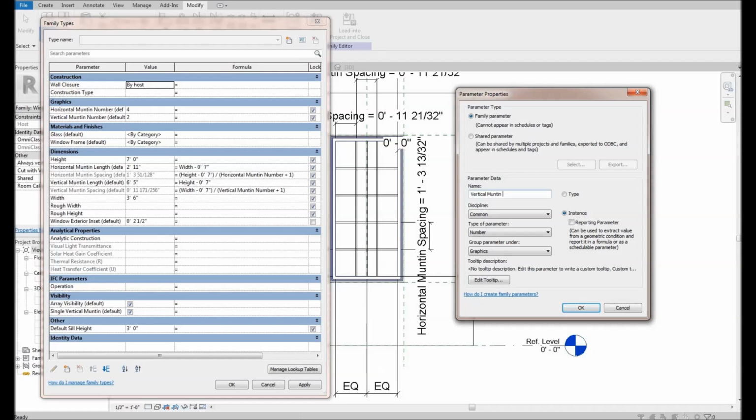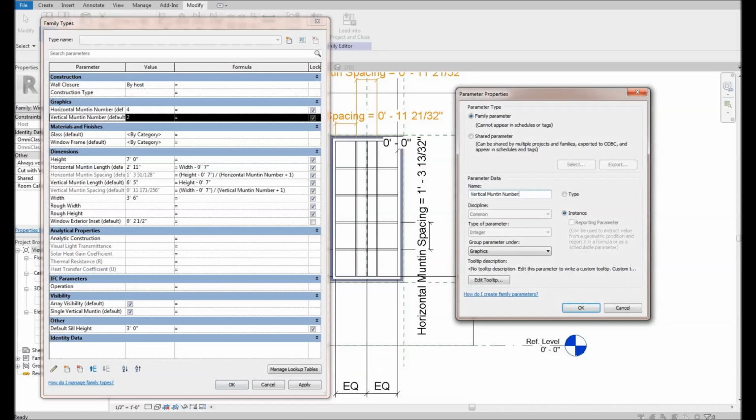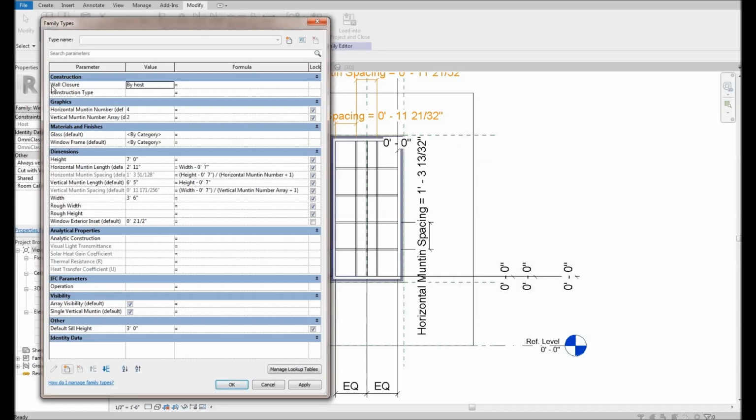I already have vertical muntin number in there, so actually let's cancel this real quick. I'm going to change this from vertical muntin number to vertical muntin number array. Let's rename this number array. Say OK. It automatically updates that for me.